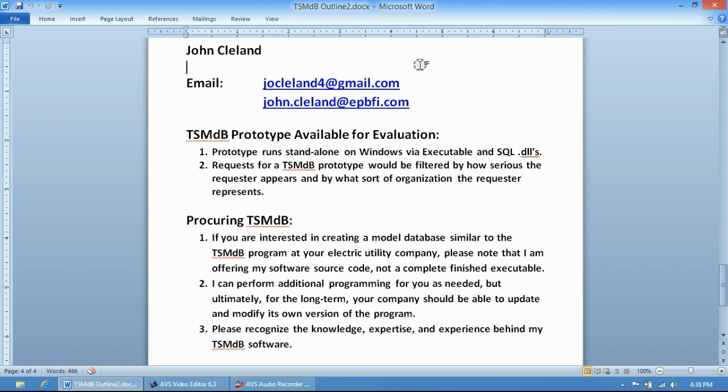And then you could take it and add features, modify things, fix bugs, etc. And in that way, you can own your own program. If you want to, I can perform additional programming for you if you need it, but ultimately, for the long term, your company should be able to update and modify its own version of the program. You need to own your own copy of the source code.